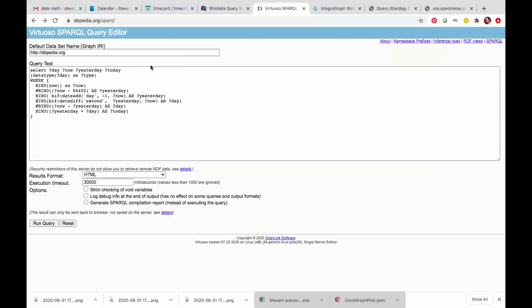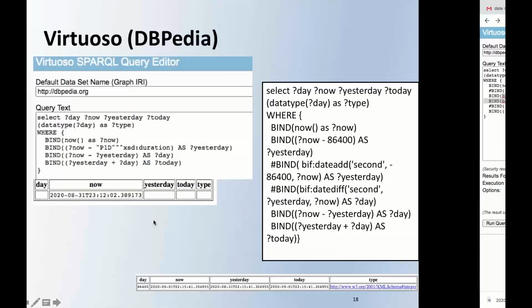So that's a Virtuoso function though, right? Yes, I'm guessing BIF stands for built-in functions, and it's completely non-standard. Yeah, there's even a couple other funky ones in the BIF namespace that I didn't bother digging deeper into, like a BIF contains that'll tell you this date is in this date range. So there's a couple extra things built into Virtuoso.